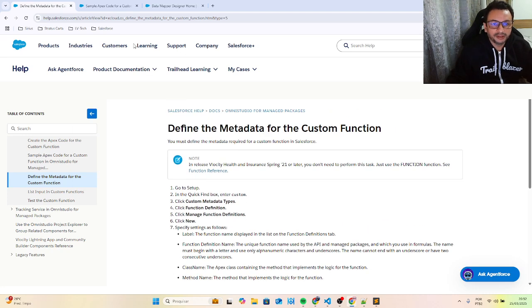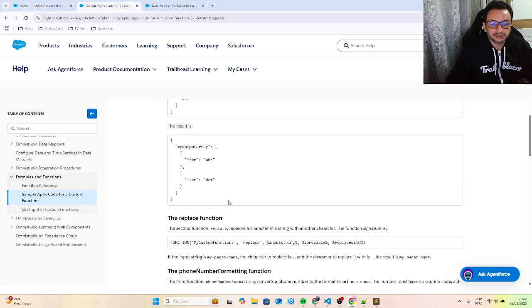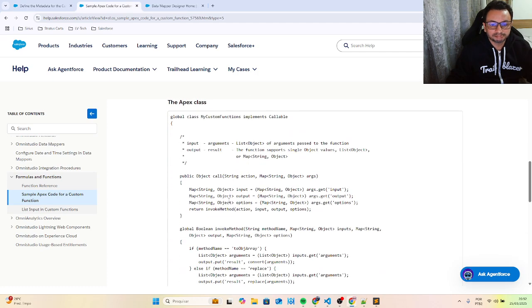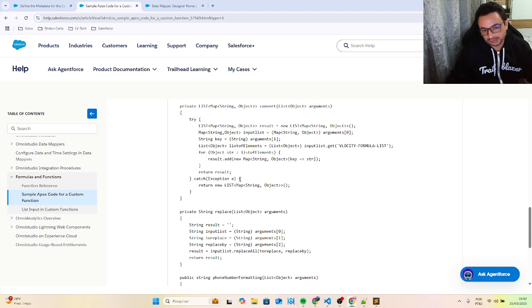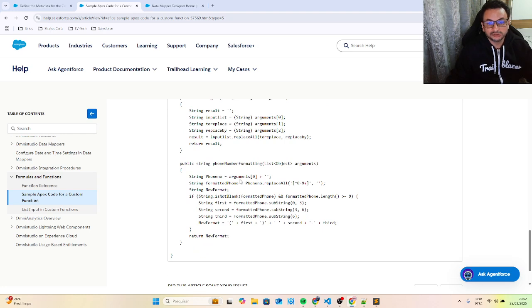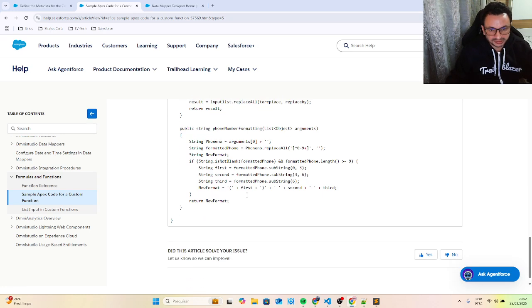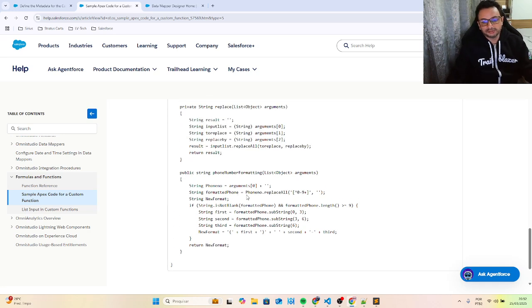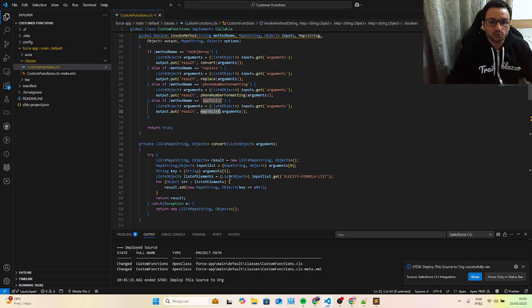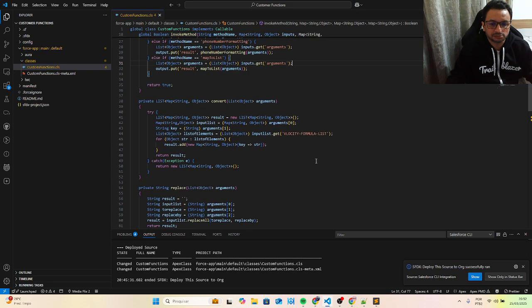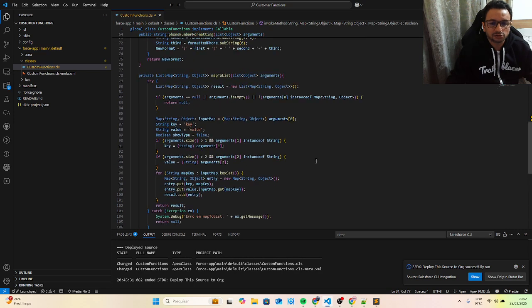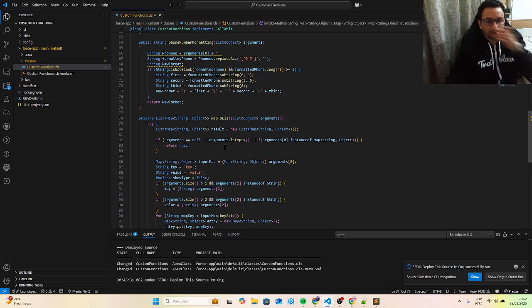So what we have here, in fact, is a function passing parameters as arguments to an Apex class. The Apex class processes everything, and then we have the return. I have one method here already done. It should be this one, map to list, where I convert a map.